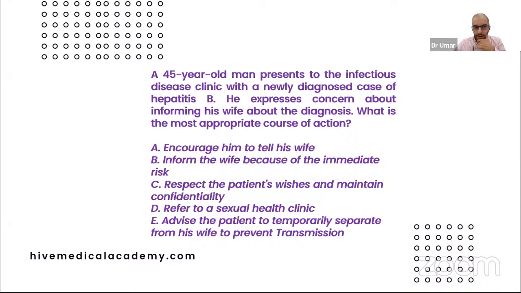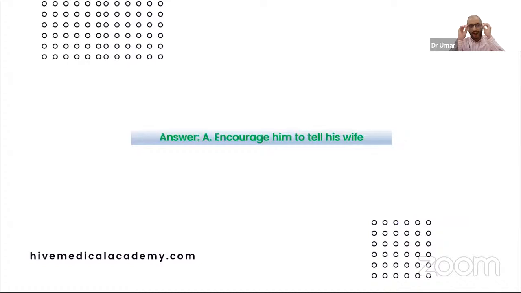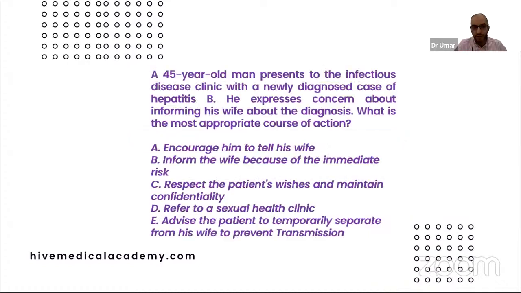Okay, right. Let's have a look at the correct answer. The correct answer is A, encourage him to tell his wife. Well done, Dr. Cherry. Fantastic. Everyone else, don't worry. Let's work through the scenario and see what we should be focusing on and what we should be trying to do to bring ourselves to the right answer.